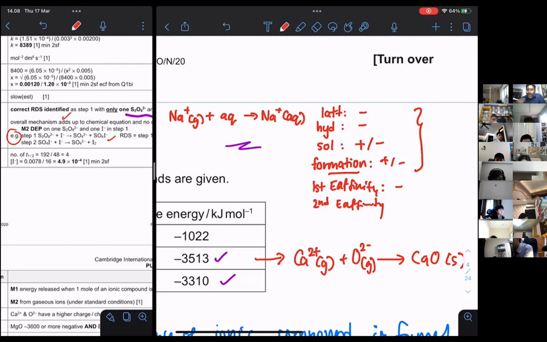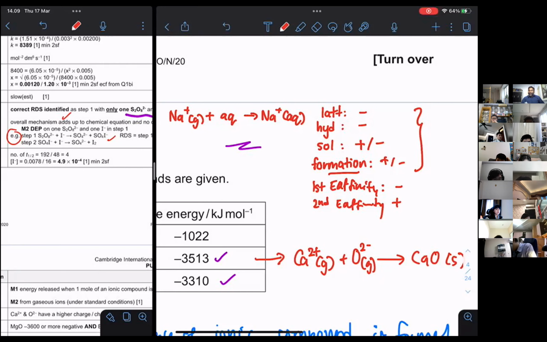But the moment you form a bond, you are going to get a negative ion. Now, when you bring an electron to a negative ion, there is going to be repulsion. In order to overcome the repulsion, you need energy. Therefore, from second electron affinity onwards, they are going to be positive. So if they ask you about second electron affinity, third electron affinity, you need to actually remember that. So please remember all this.